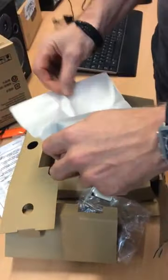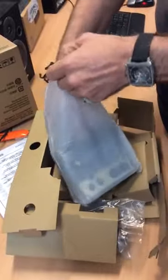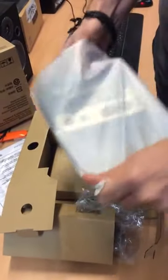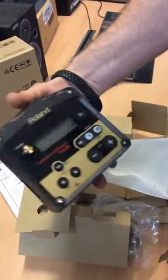So here it is. Get out of the wrapping. That's it. It's the new module.